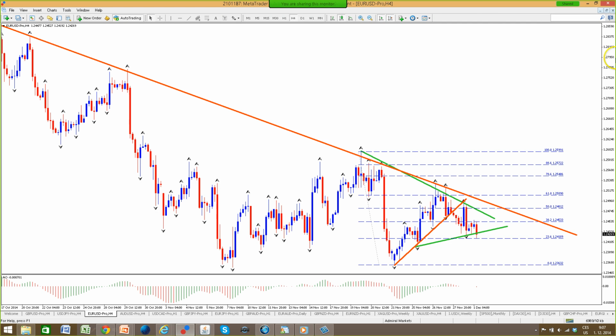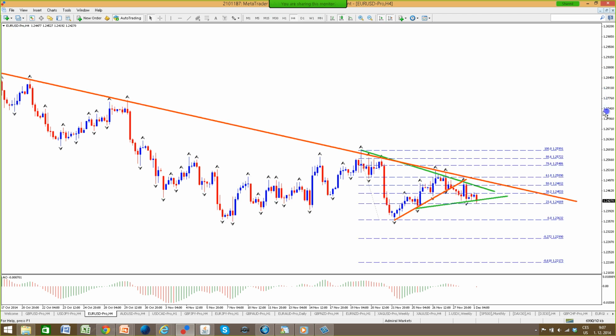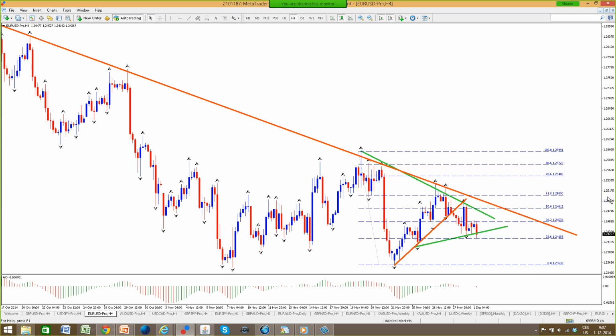If you're looking for a target regarding price, I think 130, 123, 122 are good targets in terms of price. And if you're looking for a stop loss, anything above here, this top, or the 126 is good. So that's the time factor and spot price exit entry thoughts that I have on the euro dollar.